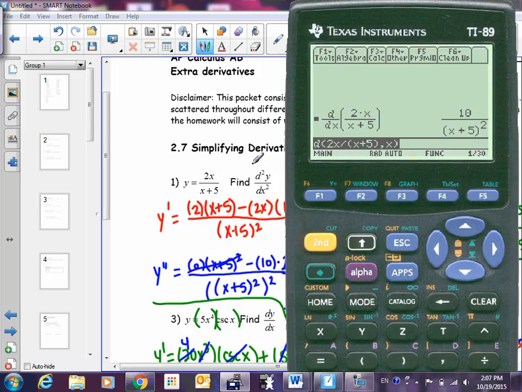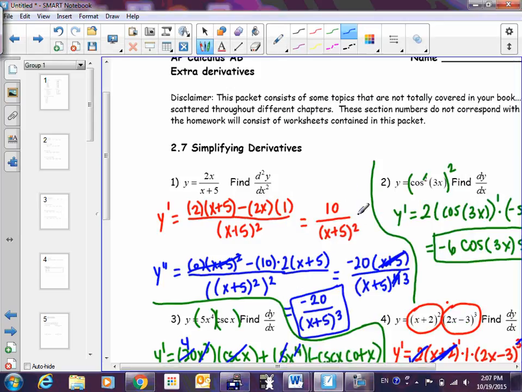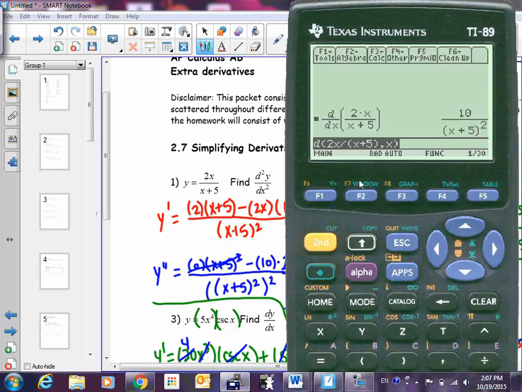Now when you press enter, notice that it turns it into pretty print, okay? Which is useful because if I messed up the parentheses with that x plus 5, I could figure it out right here. All right, and we can see this is the same answer we got, 10 over x plus 5 squared. For the first derivative we did, 10 over x plus 5 squared. And we're going to do the second derivative here in just a minute, but if you get a number over here, you have something stored in for x, and so you want to clear that.